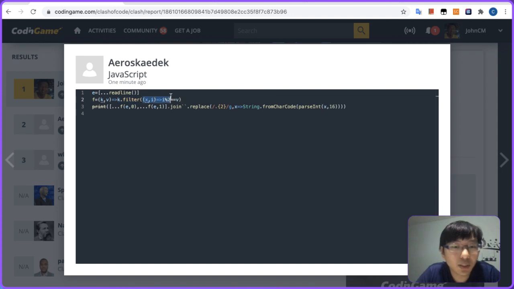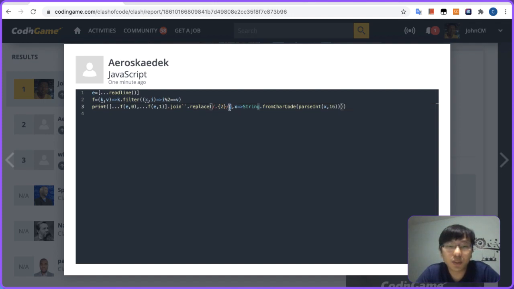So he did all the even and odd positions to get the two strings, joined them together, and then replaced anything with any two characters using regex. It's like each slice two in Ruby. So he replaced every two characters.